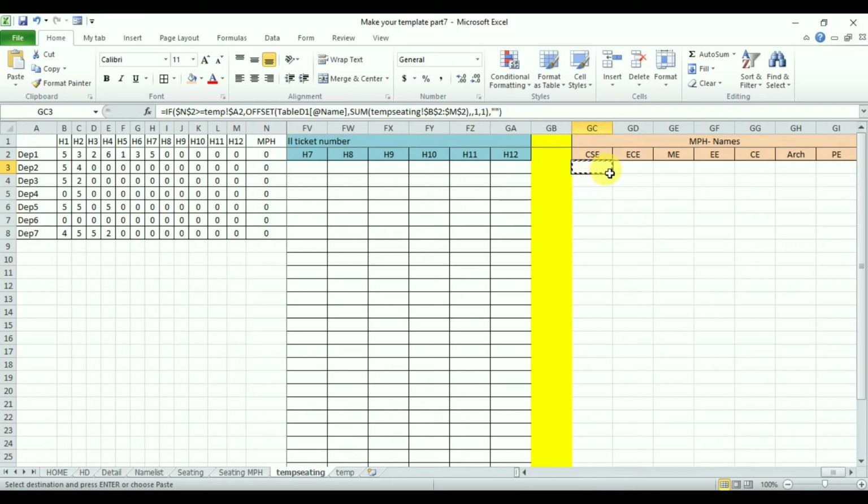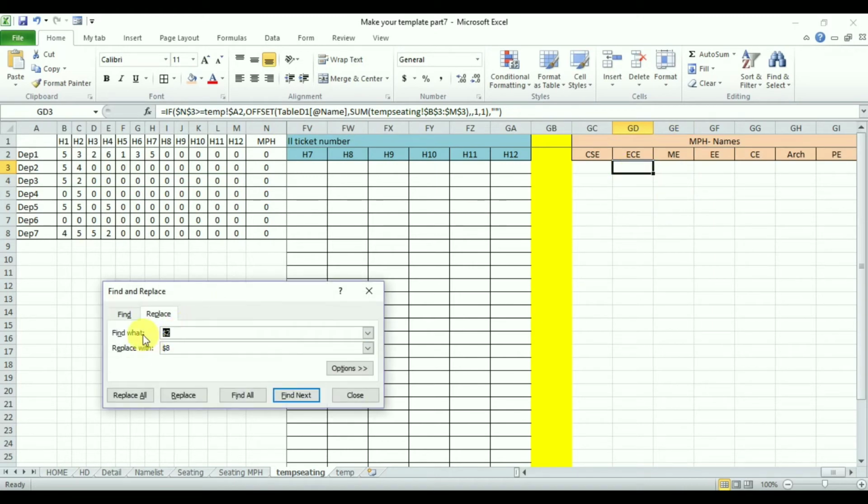And now change the second part, that is the table D1. It must be changed to table D2, D3, D4 and so on. So copy that table D1 and I want to change it to D2, D3, D4 and so on.